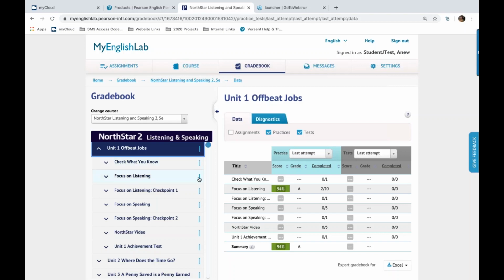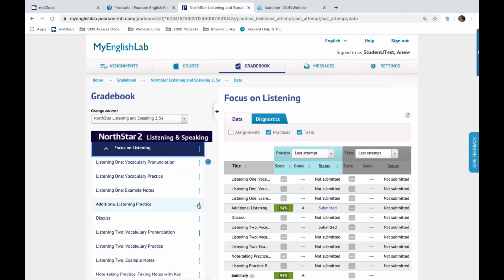So I want to follow this blue line that's basically creating like a breadcrumb of where that grade lies. As I look, I can see that there's a blue line here, a blue line here. And I'm also realizing as I click on specific sections, the section title has changed. So I'm in Focus on Listening, and on the right-hand side, I'm on Focus on Listening.